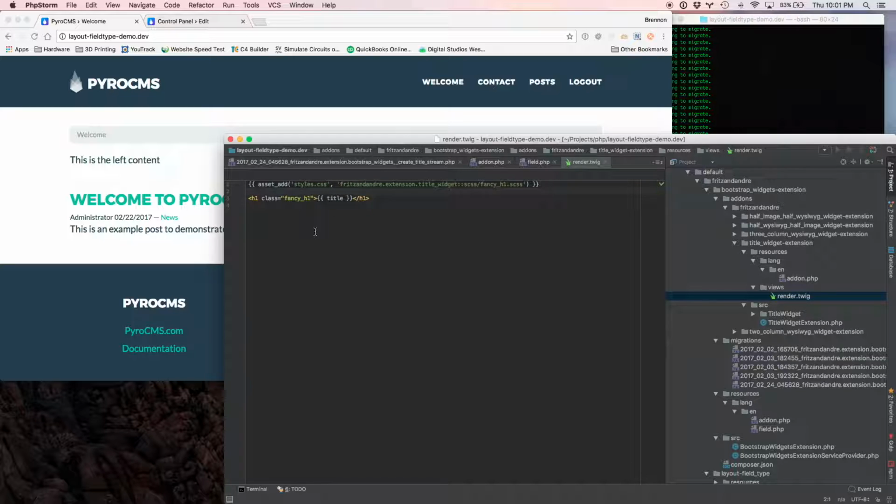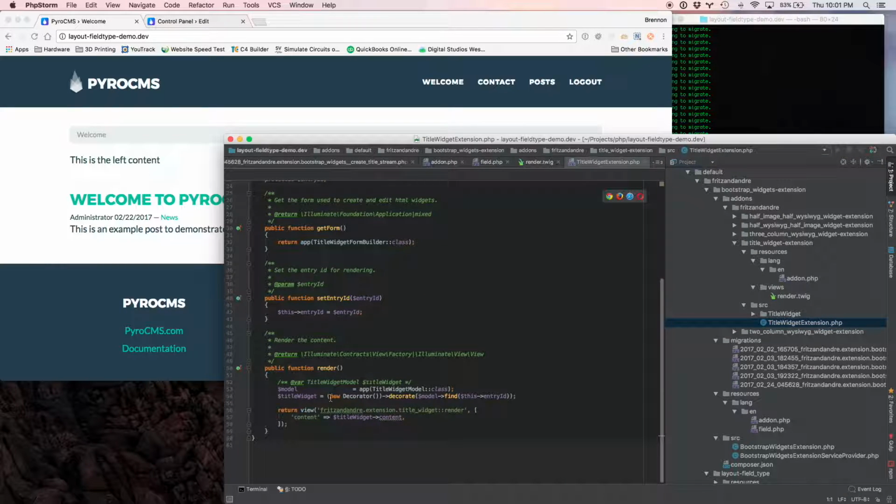So we can include styles, we can include JavaScript, whatever we need to do to get the job done. And then we put our HTML with the names of whatever fields we decided to use. The widget extension is going to, by default, have content in here. You'll notice that that was the same thing that was in the migration. This is one of the other things that you'll need to update when you're doing this.